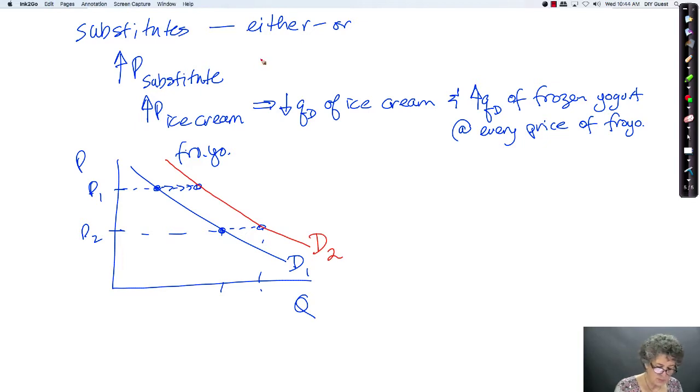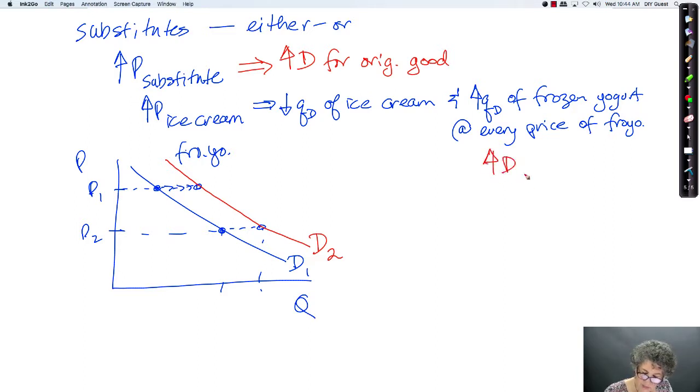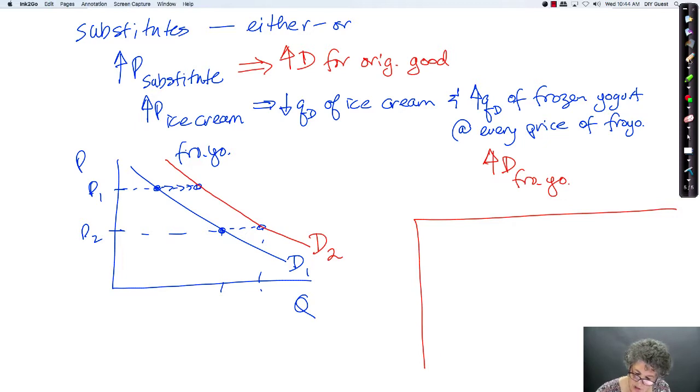So the increase in the price of the substitute leads to an increase in the demand for, let me call it the original good, or the good that we're talking about. The increase in the price of the substitute leads us to buy more of the original good. So higher price of ice cream, we're going to have an increase in the demand for frozen yogurt. You can flip that over. Here, let me put that in a little box down here. Let me change colors because I just think it's so fun to change colors.